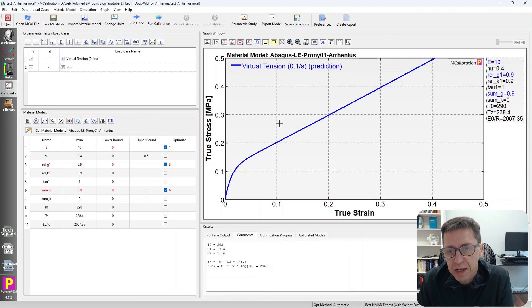For Ansys or LS-Dyna, the Arrhenius model is not as accurate as the WLF. It has one more parameter. You have more freedom to adjust that to experimental data. So to summarize, I would recommend simply using the WLF equation in all cases because it's always the same or better than the Arrhenius because of this additional degree of freedom. And hopefully you find this useful. If you have any questions, you can ask them below.